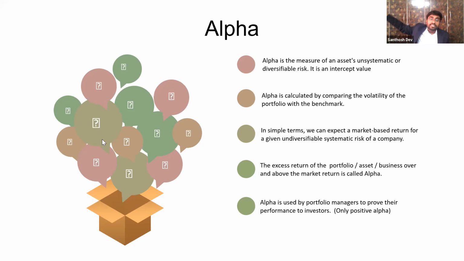The market represents the system. The market represents the undiversifiable risk in the system. Instead of investing money in a fully diversified market, where the risk is undiversifiable, I'm going to invest in a particular asset which can be diversified. Instead of going for full diversification, I'm going for an undiversified thing.